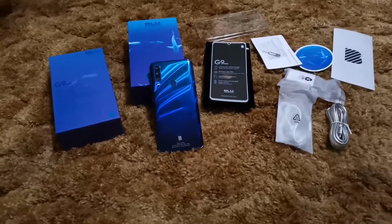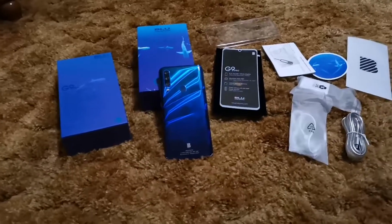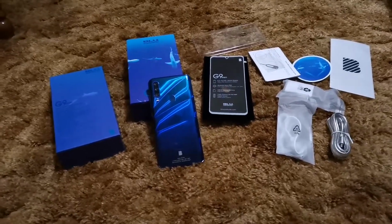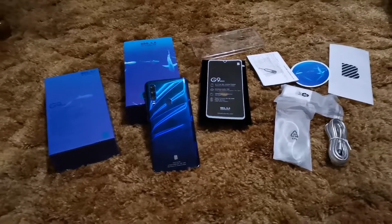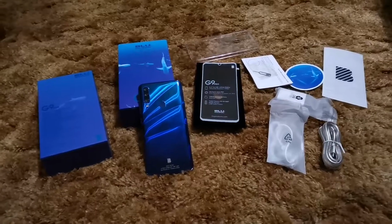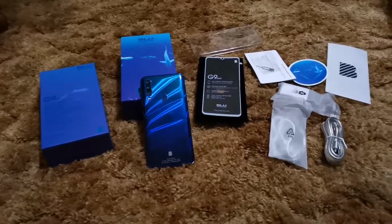Reason why is because the Bold N1, which is going to come out a week after this, which is even better spec'd, which again I'll get to later. Y'all can actually look that phone up now, if you can't wait. It's on Amazon as well. Type it in. BLU Bold N1 is the phone that was leaked a month ago that had a pop-up selfie camera and an in-display fingerprint sensor. Not this phone. I'm talking about the BLU Bold N1, so don't get them confused.